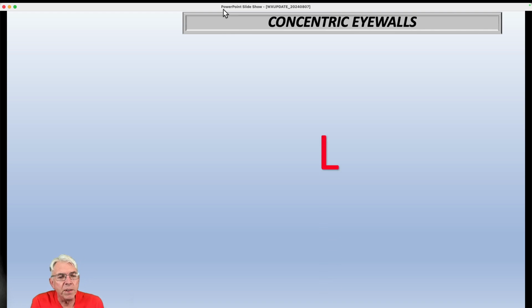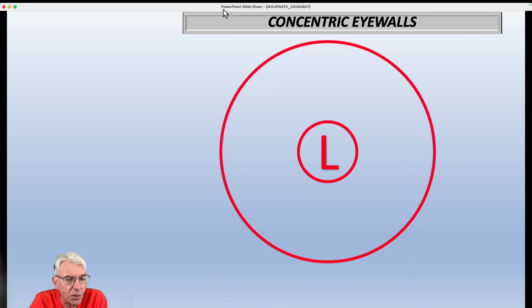And then there's something called concentric eye walls. The closer the eye wall is to the center of the storm, generally the stronger the winds are, because the winds are spiraling in toward the center. We've talked about the conservation of angular momentum, where when the radius of curvature goes down, in other words that circle shrinks, then the velocity has to go up. So suppose you have an eye wall that is, let's say, 20 miles in diameter, 10 miles radius from the center. Then some outer bands of the tropical cyclone start to form a new eye wall, but much, much farther out.